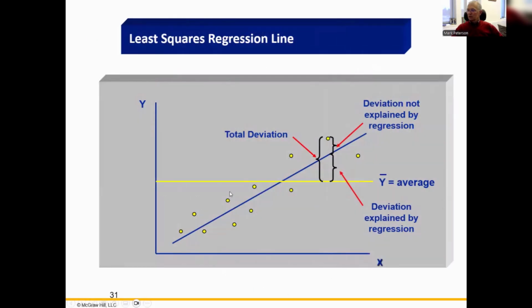All right, so we see here's our little cloud of data points. We've got this regression line shooting through here. Y bar is our average value for the dependent variable y. And so we've got this total deviation here. So this is the sum of squares y that we're looking for. But then we've got this sum of squares regression, so the deviation explained by the regression line. And then we have this unaccounted for error here. That's deviation not explained by the regression line.